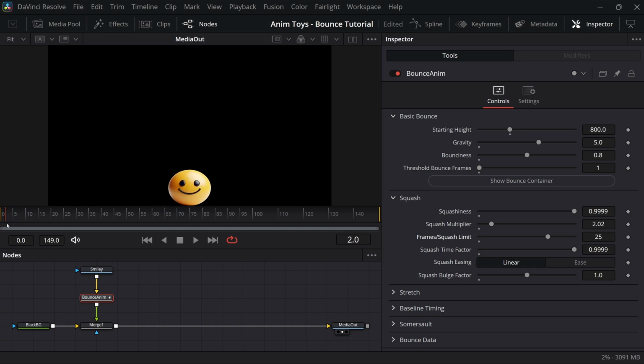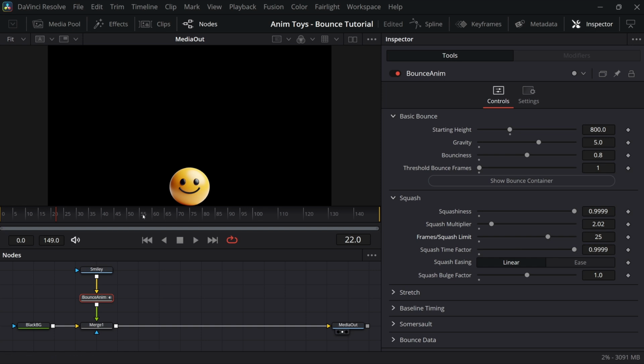It looks like the first bounce starts at frame 2, and the squashing action is done by frame 22, for a total squash frames of 20. So that's pretty close to the limit, but it would take a lot more velocity to get closer to that limit. So with the velocity of the image and the frame squash limit determining the basic squash length for a given bounce, you can use the squash time factor to fine-tune the squash length.